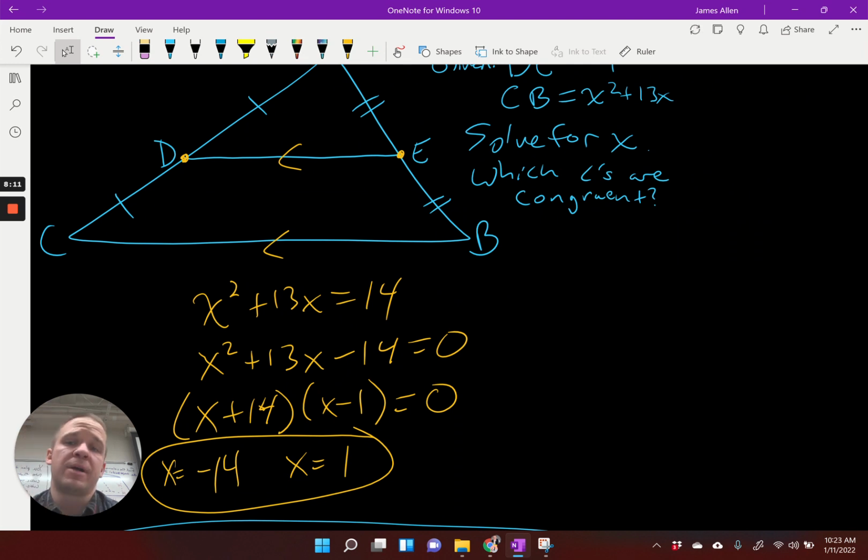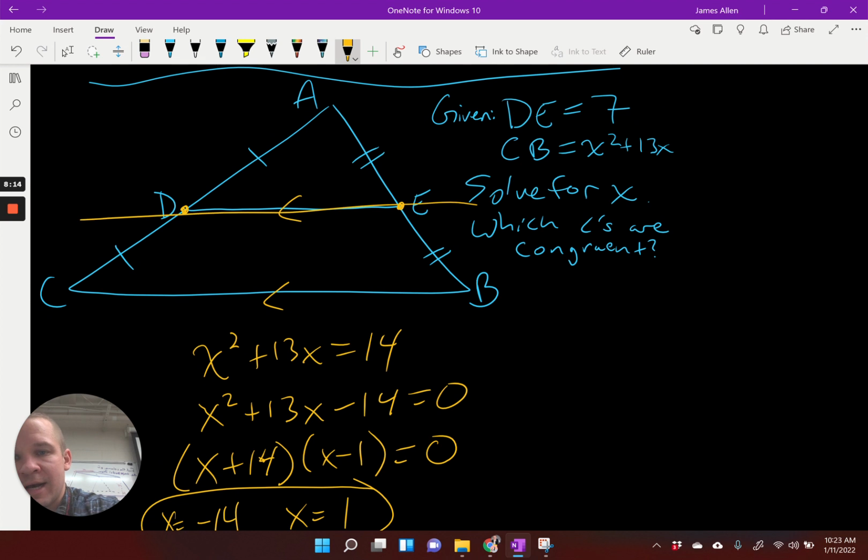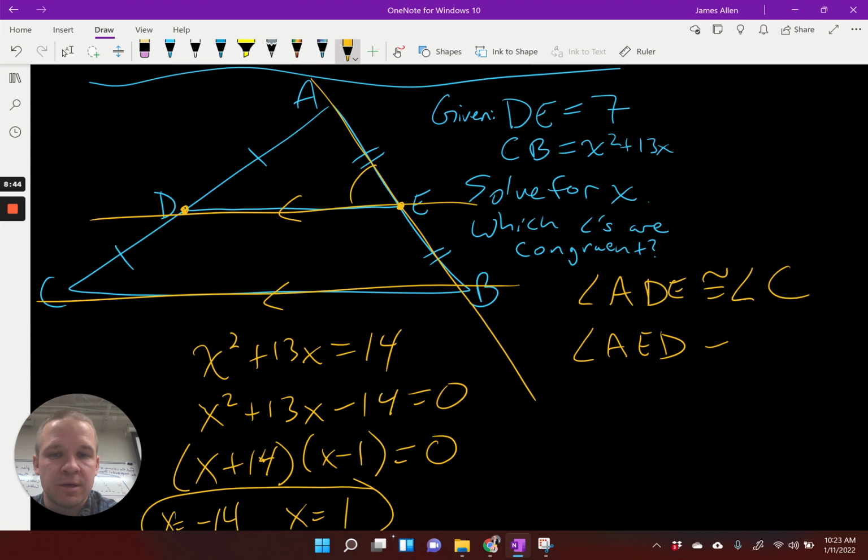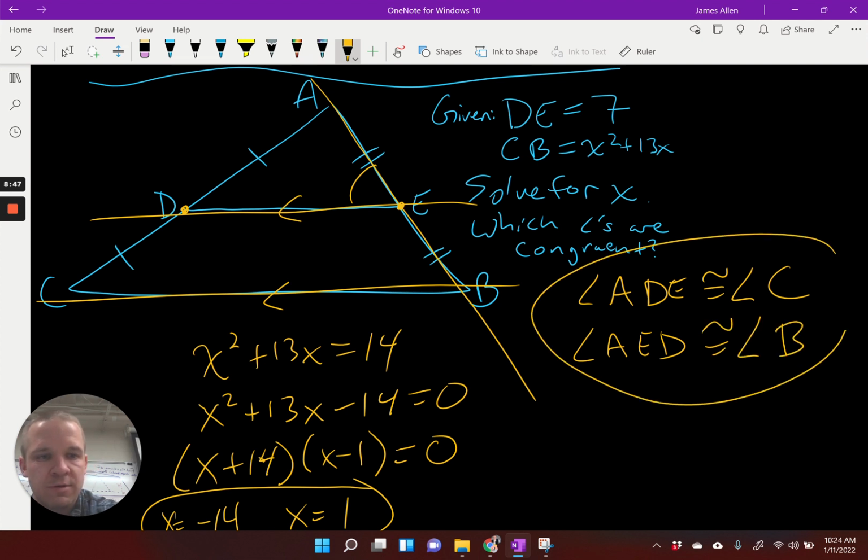We did mention the parallel aspect, right? Well, if I take these two parallel lines and I have this as a transversal, then these two angles are congruent. Angle ADE and angle C. Angle ADE is congruent to angle C. And then on the flip side, if this were my transversal, I'd have angle AED. Sorry, my apologies. So then I have AED is congruent to angle B. Those two angles will be congruent. I got my x values. That's it for this problem.